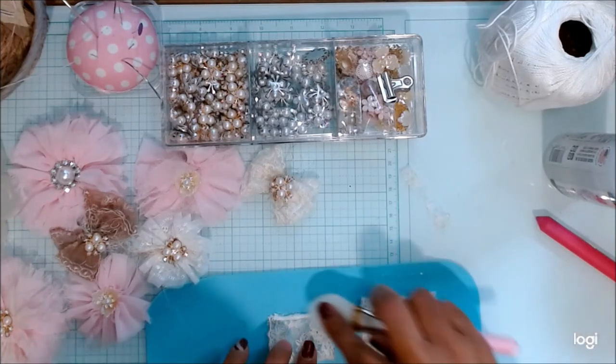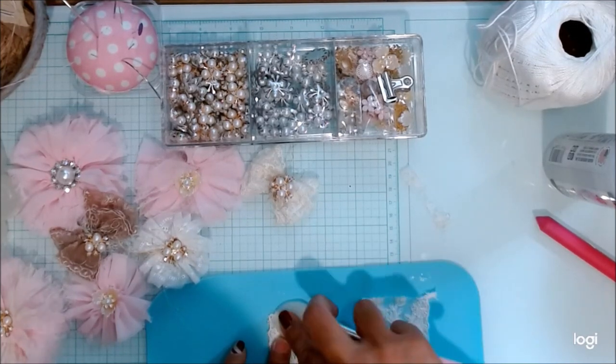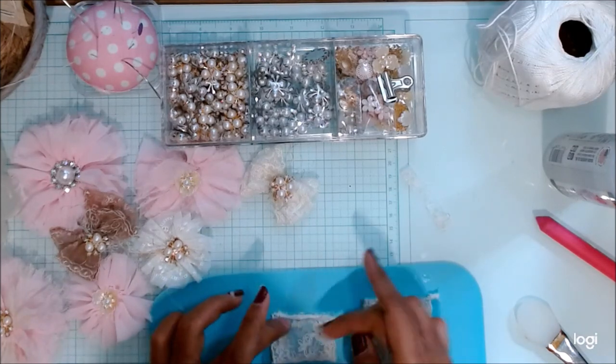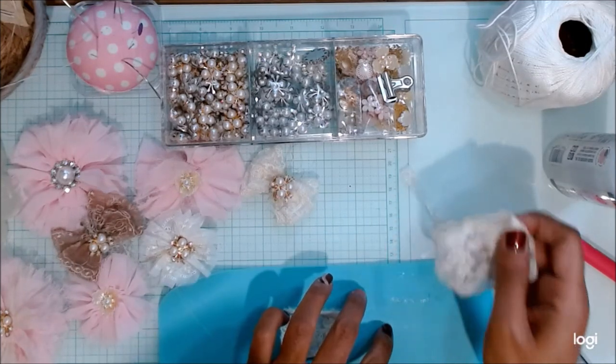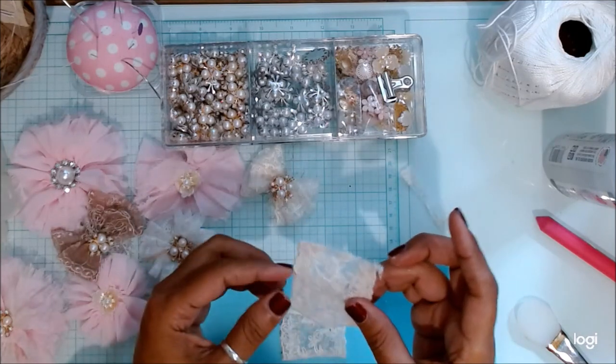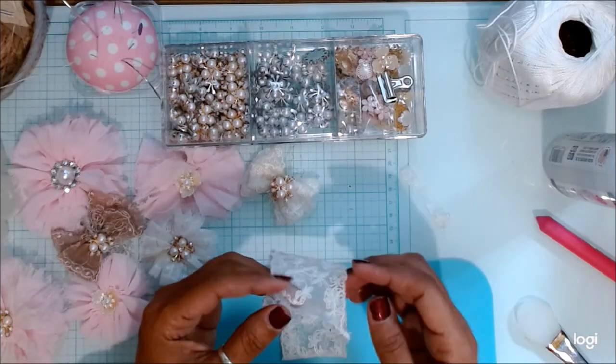Quick and easy. Shabby chic. Gotta bring shabby chic in. All right, let's let that sit a little bit longer. Let's grab this one. This one should be almost ready. It does take a little bit longer for the fabric tack to dry up, but I do like it. So I'm going to trim.